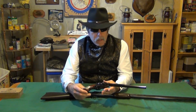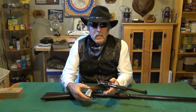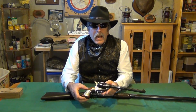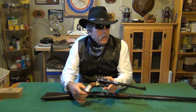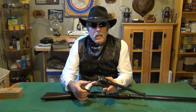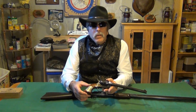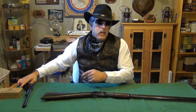This is really a great job that Cimarron Firearms put out. And again, this is not what Wyatt Earp would have carried, but more of what Kurt Russell carried in the movie Tombstone. So let's call it a Buntline, call it a Buntline Special, or call it a Hollywood prop. You can call it really whatever you want. But let's get back to this Taurus now.